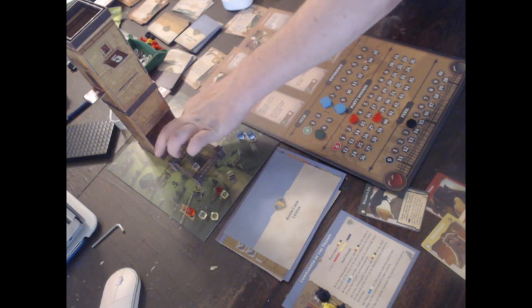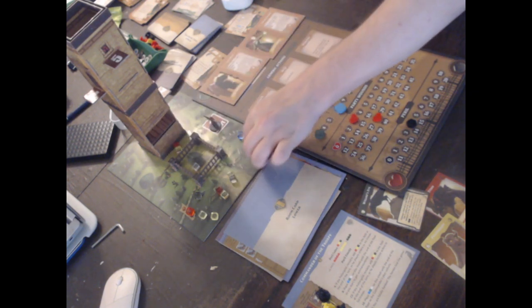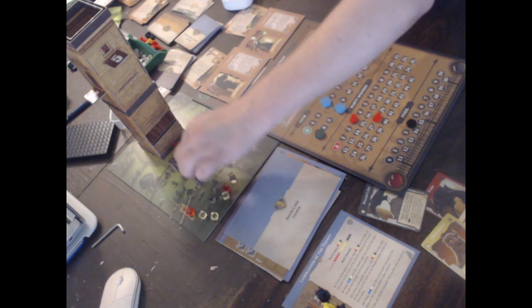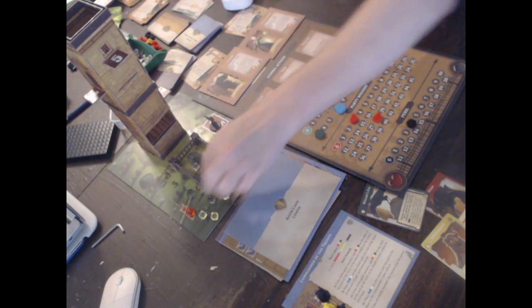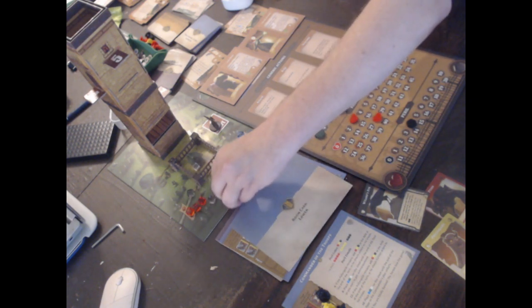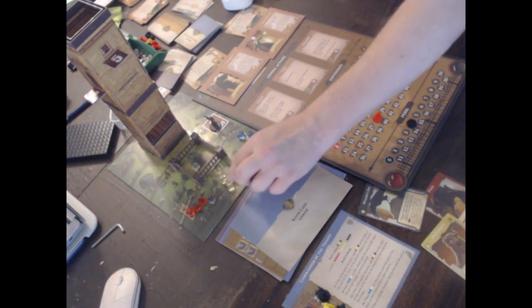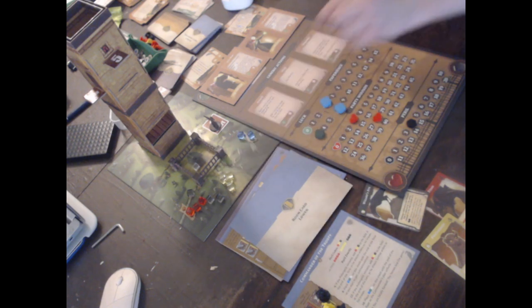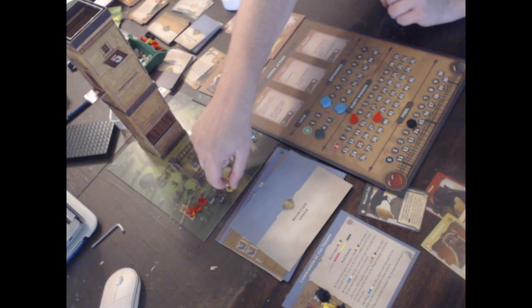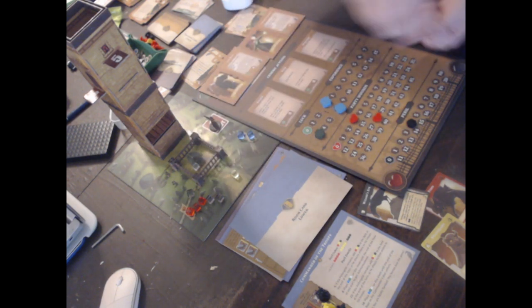That's a blue. Is that clear or is it black? That's a black. Red. Three red. Five. Okay, so we got... So... Poltergeist is going to go one, two, three, four, as well as two peril.